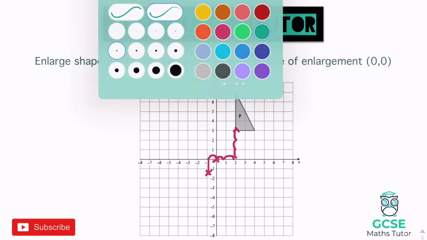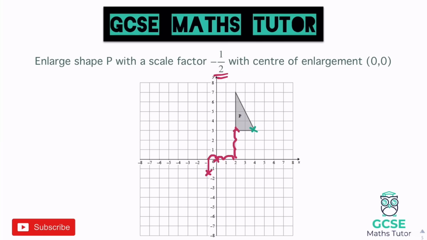I'm going to do the next one in a different colour, so I'm going to pick this point here. And let's just think how we get to that. Let's get rid of some of these markings here. There we go. So to get to that, we go 1, 2, 3, 4 across, and 1, 2, 3 up. So I'm just going to halve that again. I'm going to go 2 left rather than 4 right. So 1, 2, and then that 1.5 down, which again gets me down to there. There we go. And that is that point.